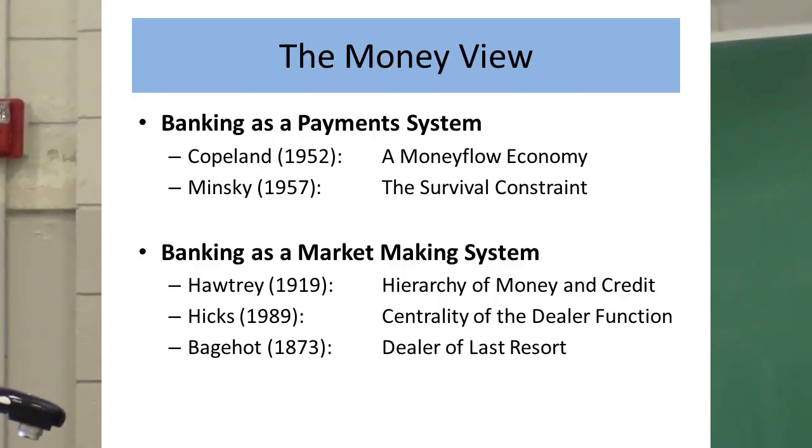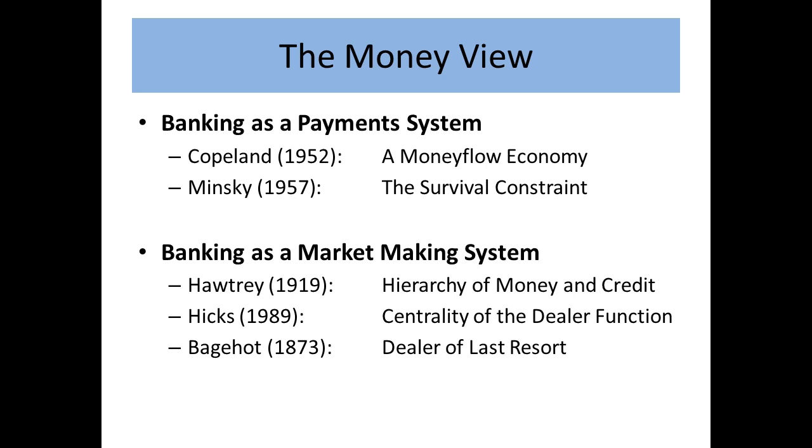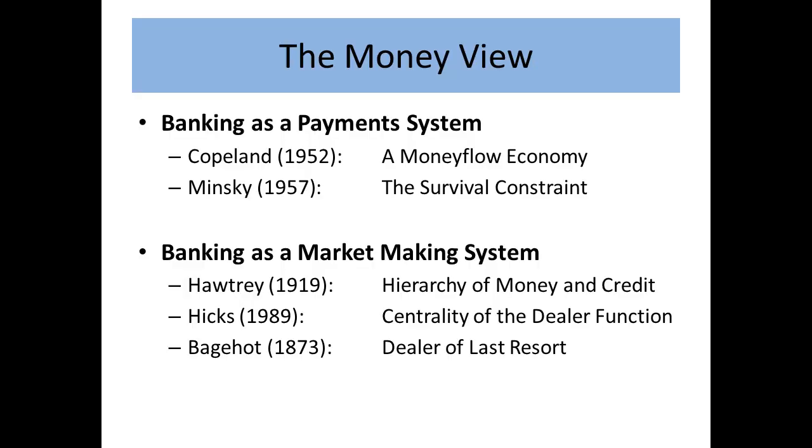So what is this money view thing? The money view, I say, there's two ideas in the course that I teach. One is understanding banking as a payment system. I think probably you will have learned that yourself, although no doubt there are nuances and differences there. Because I build on the American institutionalist tradition in this regard, Morris Copeland and Hyman Minsky. And so some of you know about that. I'm not going to talk so much about that today because Matthew said you wanted to know about the dealer system. And that's mostly the second big idea, which is understanding banking as a market-making system, understanding banks as a kind of security dealer that are making markets in money. This comes much more from the British central banking tradition, and that's what those names are: Hawtrey, Hicks, Badger. This is the British central banking tradition. And I'm not going to, again, talk about history of thought at all, but just to give you some idea where some of these ideas come from.